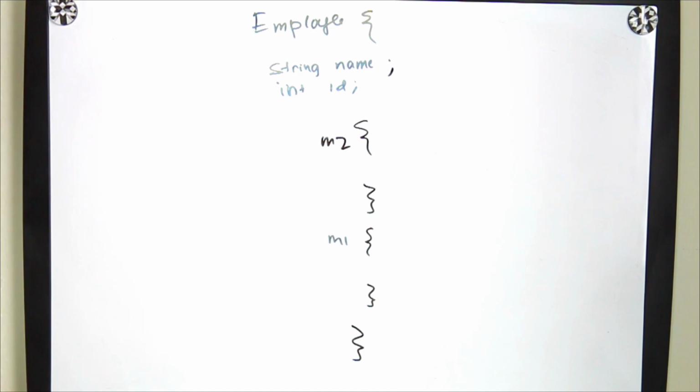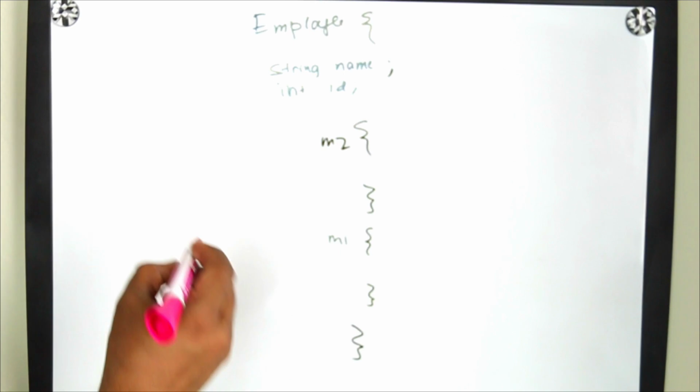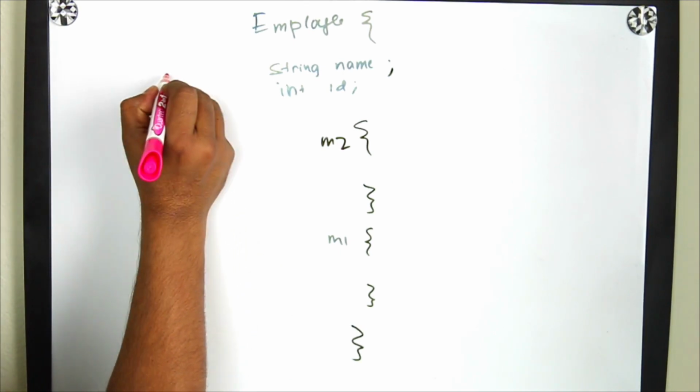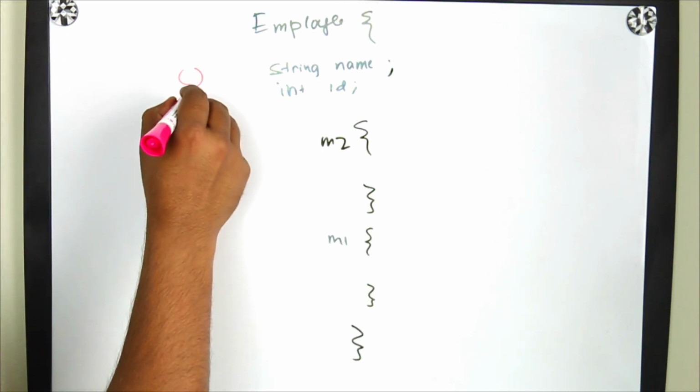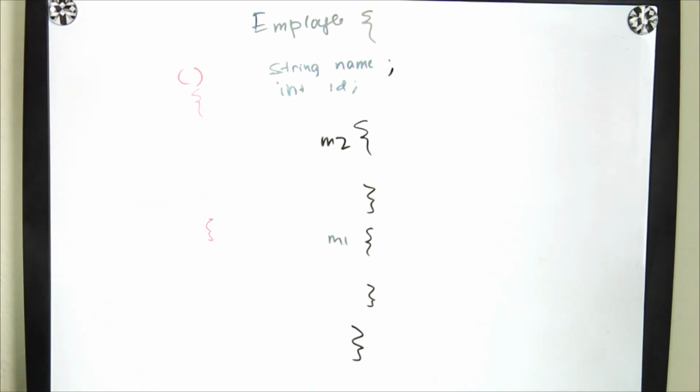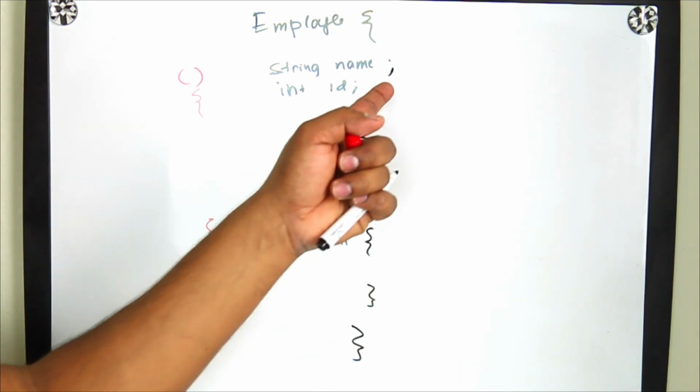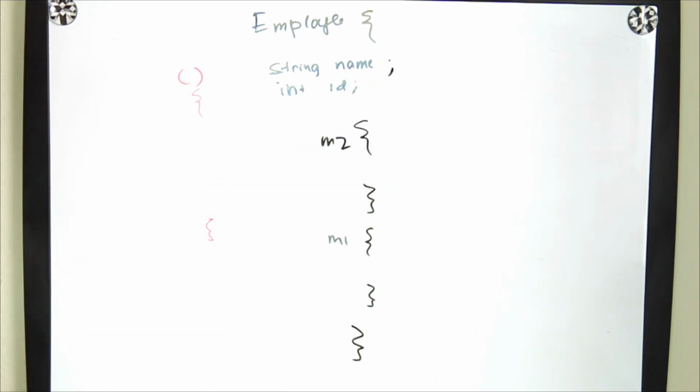Right? So now when you compile this class, what the compiler does is it creates a new method. You have created 2 methods, but it creates a new method for this class, and that method doesn't have any name. There is a method like this, but it doesn't have any name, but it will create this method. What the compiler does is it will put these instance level variables into this method.